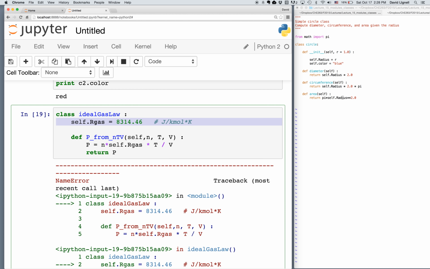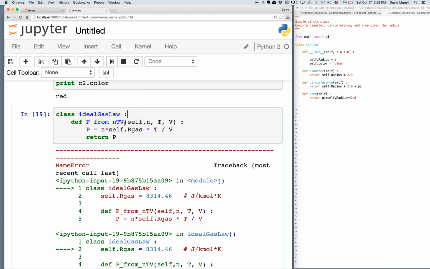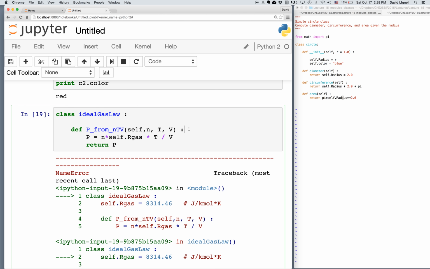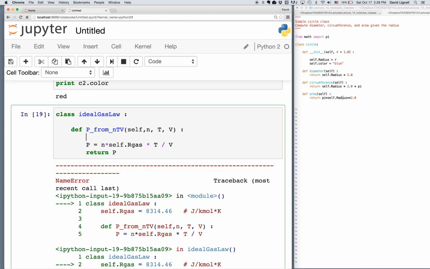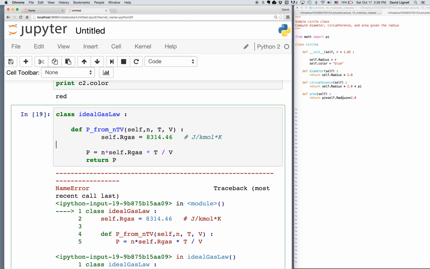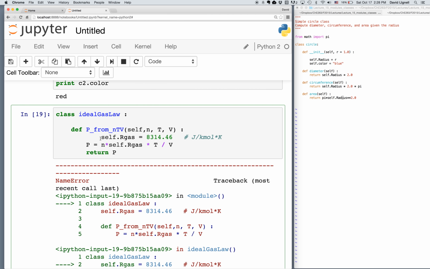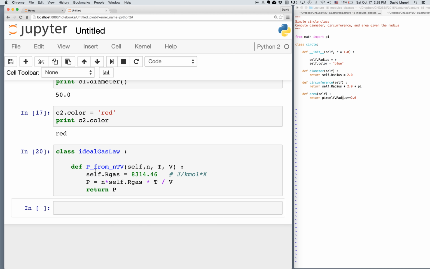Let's go ahead and get rid of this. Sorry, just put it here. We'll just define it right there. Notice that I didn't put an init function in this. So if we do that, now it's happy.